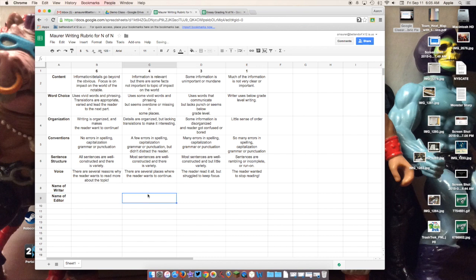I'm just going to mark it there as either, I don't know, yes or no, depending on where you want to give the point values. And so I'll leave, you can go ahead and edit to your own copy. So that way it's like that, and not showing a glitch in the system as for 3 points it says name of editor. So we eliminate that space in the rubric.